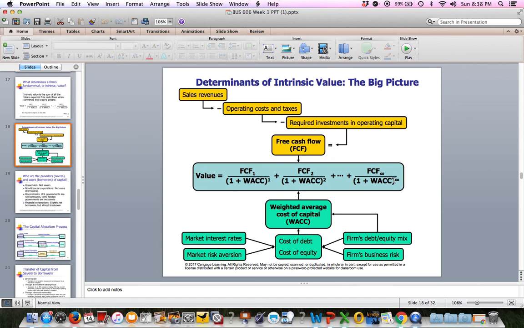Okay. So the weighted average cost of capital, though, what is that? As I mentioned before, lots of things go into what that number is. What is the market rate of interest? What's the attitude about risk on the market? What's the debt versus equity mix of the company? And how risky is the business? And all that boils down to what is the cost of acquiring debt financing? What is the cost of acquiring equity financing? Bring that down to the weighted average cost of capital, basically the cost of going out and acquiring new capital, typically the rate of return investors require from new investments.